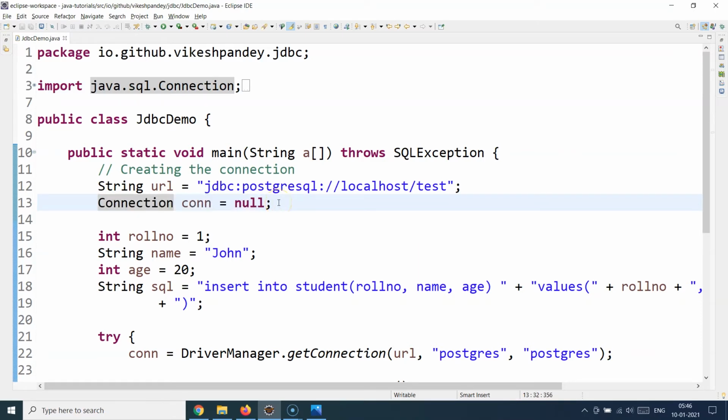Before we go any further, let me also tell you why we need JDBC and what this JDBC actually is. Java is a programming language. It does not come with its own database, but there are multiple other vendors like PostgreSQL, MySQL, Microsoft SQL, Oracle, etc. So Java wanted to provide a uniform way to connect to all of these databases. Because imagine all of these databases building their own API contract. It would have been a nightmare for developers to connect to different databases or shift from one database to another. That's the reason Java created this nice interface called JDBC.